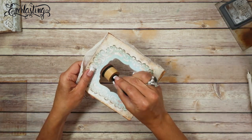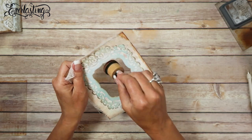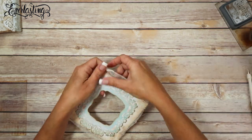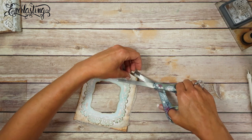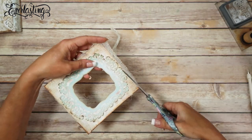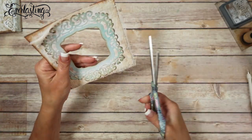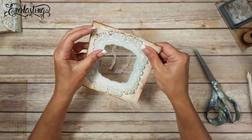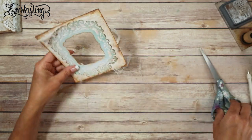I want to do this edge with some ink - isn't this pretty? I love this blue-green color, I just think it's beautiful. So now I'm going to trim just a little bit better around here. I want it to be very organic and loosey-goosey looking, like a shabby chic would be. You can pull and tug and make it look a little bit shabbier. So you kind of get the point.